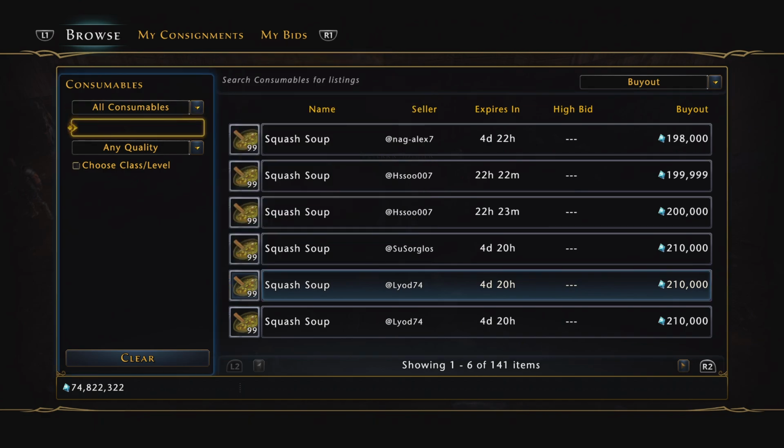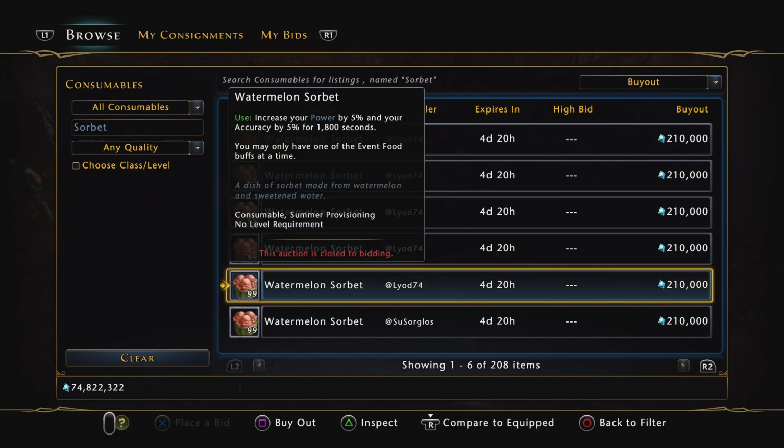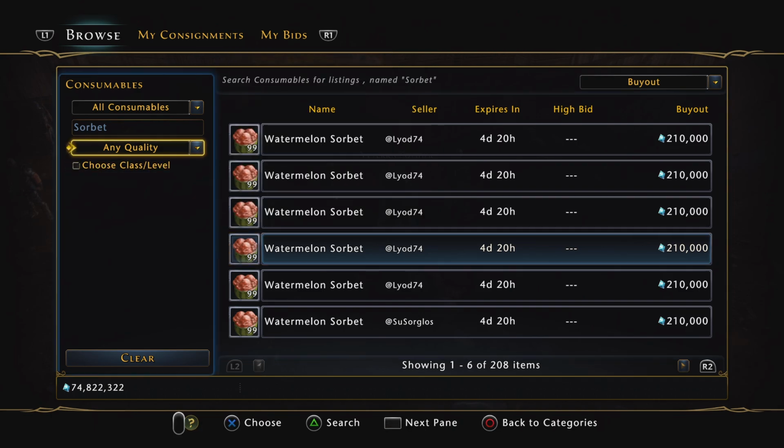The same goes for the sorbet. Now, this is assuming they're going to be in the festival, but they've been in every festival. I know people will still want consumables for the dragon hunts, but I don't know. If you've got a bunch of these that you're sitting on, I wouldn't want to sit on them much longer.